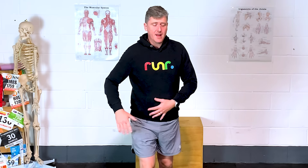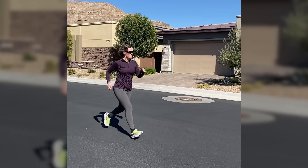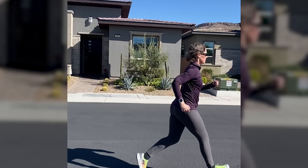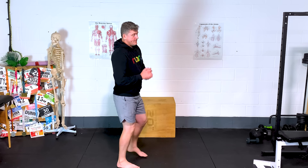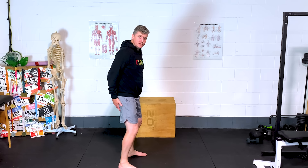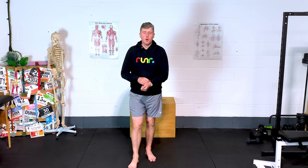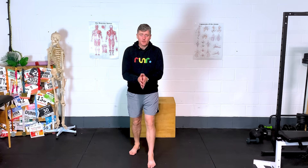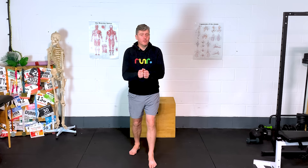The next thing we see a lot is a tendency to tilt forwards through the pelvis, falling into this anteriorly tilted position. The problem with running with your pelvis rocked forwards and your butt sticking out is it makes it really hard for you to use your glutes. There's a thing called lower cross syndrome where you're tight and weak through your hip flexors, lengthened through your hamstrings, tight through your lower back, and weak through your abdominals. Exercises like a half-kneeling hip flexor stretch or couch stretch can work on those hip flexors, and tightness there is often a sign of weakness.